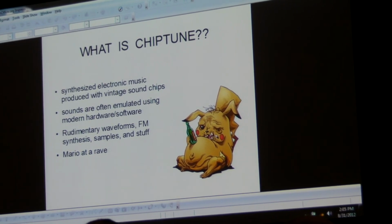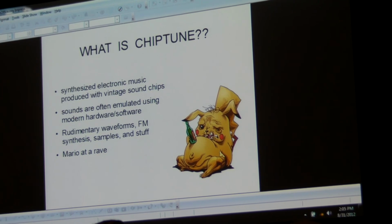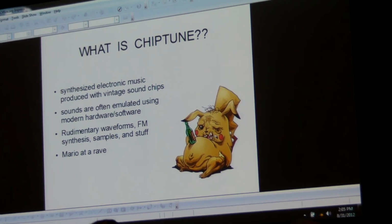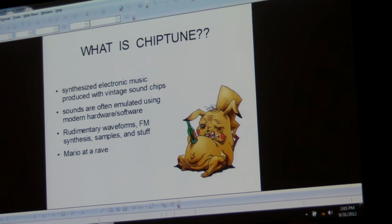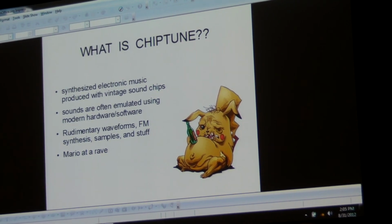Get out of here. Usually chip music is made with basic waveforms, like your square wave, sine wave, saw wave, but it can actually include some really complex stuff like FM synthesis and rudimentary samples. It's usually this sort of lo-fi, almost original gangster electronic music sound, but it's actually got a pretty diverse palette of stuff going on.